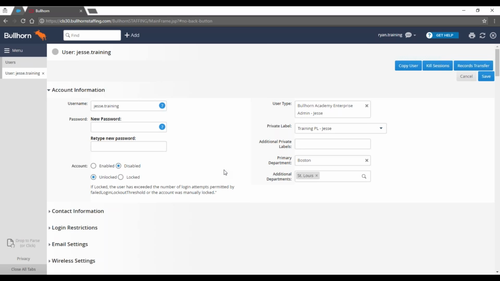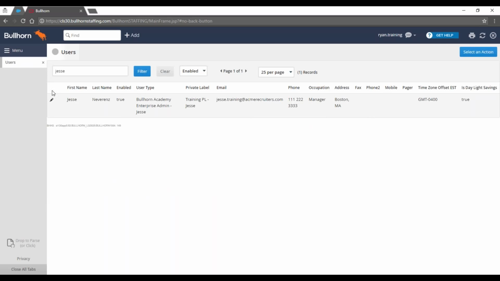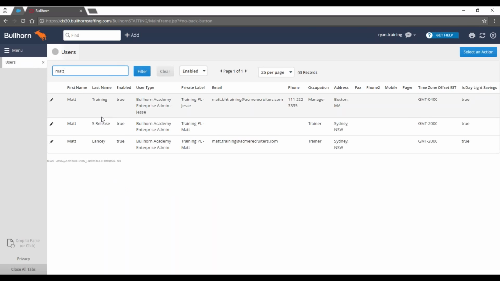And also, if Jesse ever does need access again, it's as simple as coming back here and re-enabling his disabled account. So he'll then be able to log in if for some reason in the future we ever need to re-enable that for him, or if there's a reason I as an admin need to enable it and log in as him to fix something or find a record or what have you. That being said, because we transferred everything over, there's really no need for that. Jesse is disabled at this point. I won't be charged for him in the future. And we've got everything turned over, so we're ready to start our day as Matt and get him up and running.